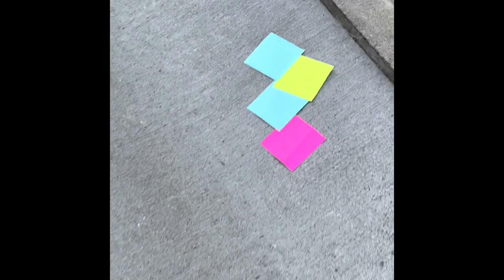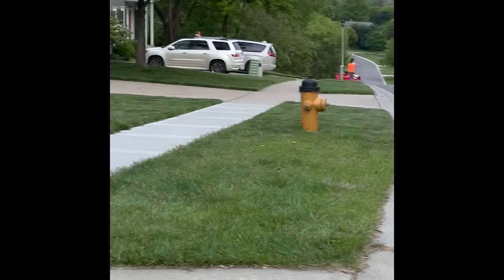Like, I'll show you where the sticky notes are. Oh my. Okay, so there's a sticky note there. Sticky notes there. Those are sticky notes. These are sticky notes. That's a sticky note. I think this is the last sticky note right here. But look how far away the car is all the way over here and the last sticky note's here. Oh no, we just got farther. Here, there.